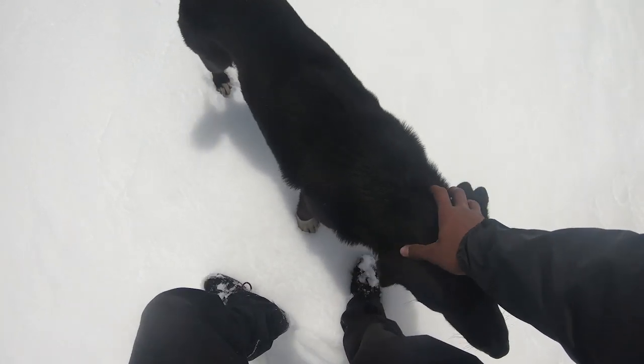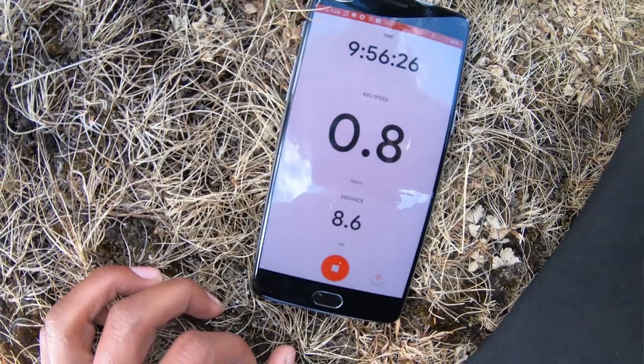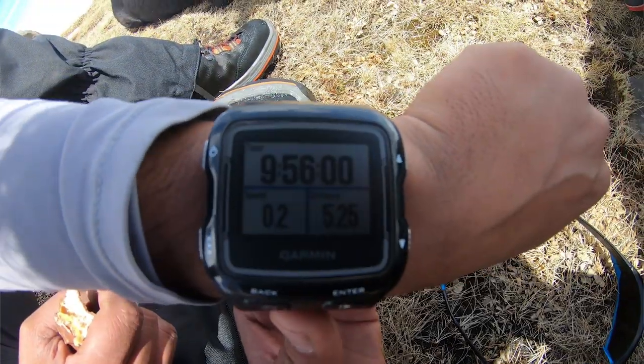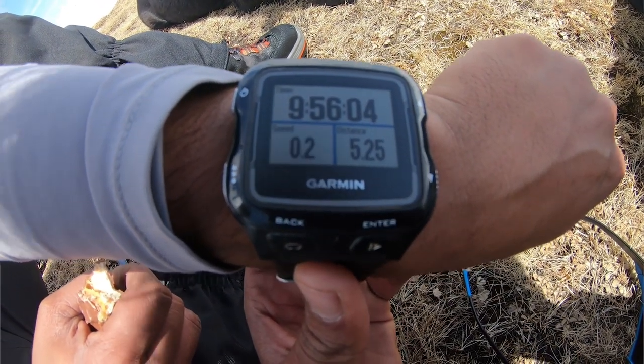Chal, we'll have paratha. We have one paratha for you. So guys, it took us 10 hours to do, I guess, 9 to 9.5 kilometers. But I guess the gradient was really, really nice. And I guess this is the longest ridge walk that I have done in snow. It was an amazing experience. And this is just 50%, like, we have to go back descending. We don't know how it is going to be.